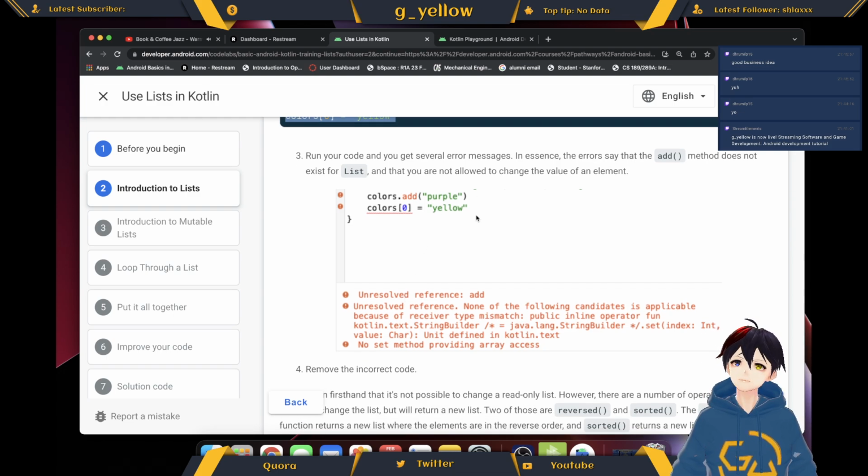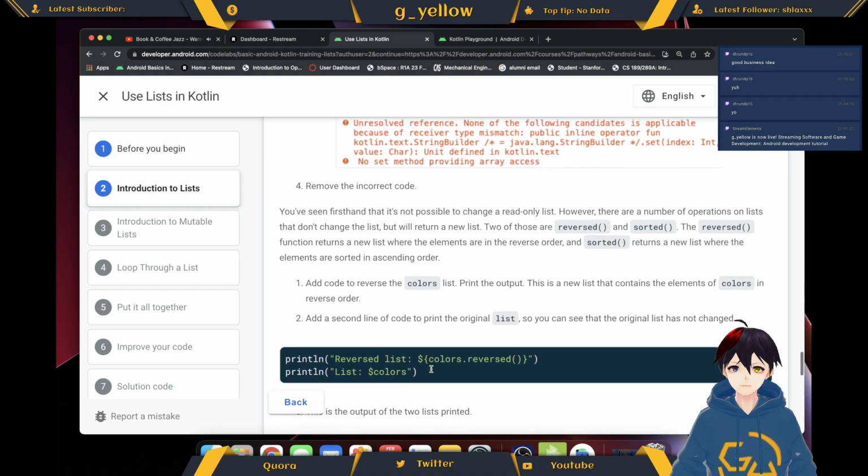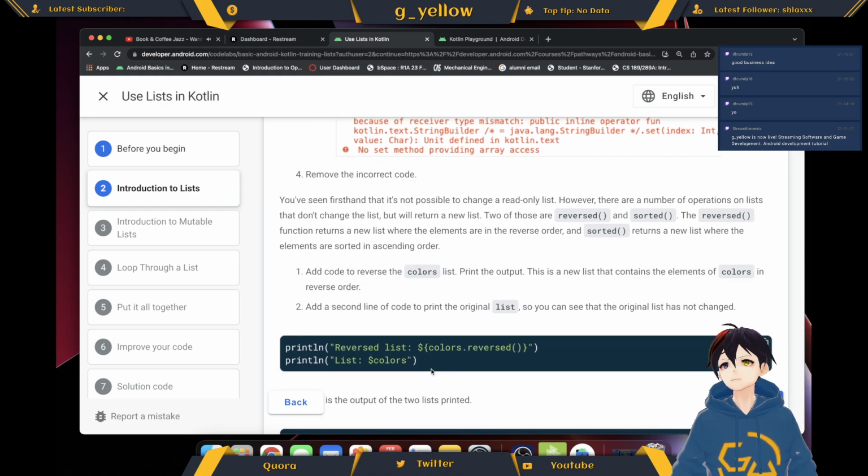You're not allowed to change the value of an element. Because they return a new list, so it doesn't count.